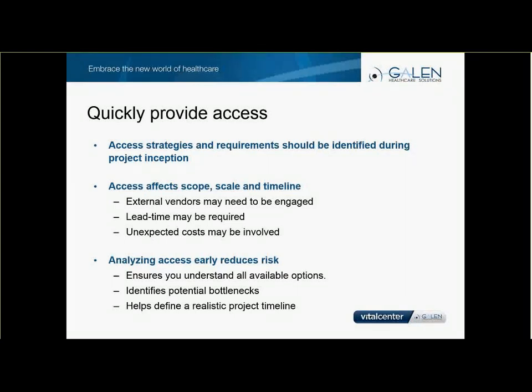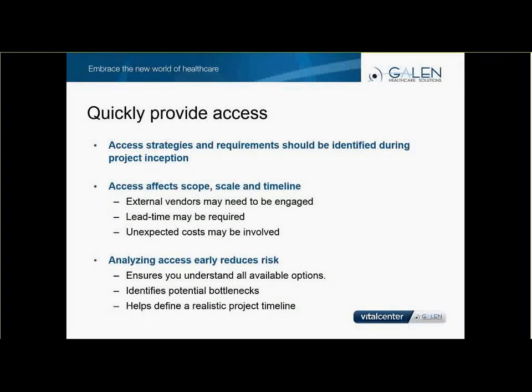Access affects scope, scale, and timeline. Unless you do this up front, you don't know if you might need to bring in external vendors to help you access the information. If you have a hosted solution, for example, you might have to go to that vendor and say, we need you to extract the information because you're not providing us direct access to it. And they will, but they might require a certain lead time, and you certainly would want to know that up front. And unfortunately, there can also be unexpected costs involved if you don't look at this ahead of time.